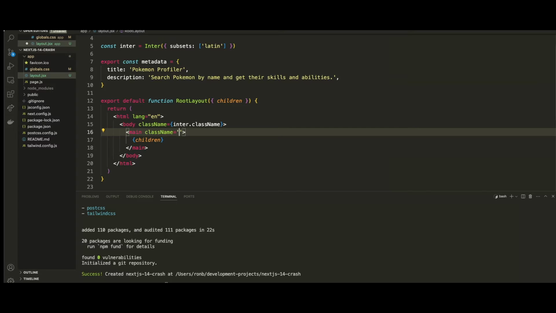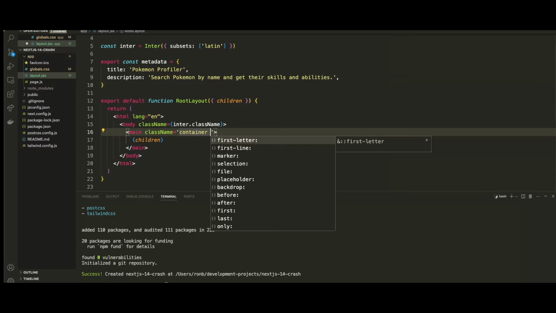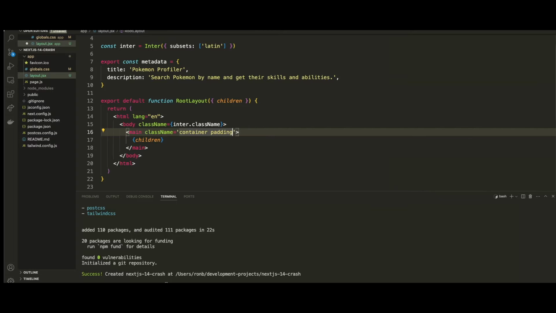So we're going to use this className attribute to give it some styling. The first styling I want to give is container, which is a built-in styling within Tailwind. And then next, I'm going to give some padding, top and bottom. Here we don't do padding-top and padding-bottom and so on. There is a built-in utility class based on the X and Y axis within Tailwind CSS. Because we want to give it some vertical padding on the top and the bottom, we need to use PY. PY represents the Y axis, if you remember back to math class, and we're going to say PY-12.